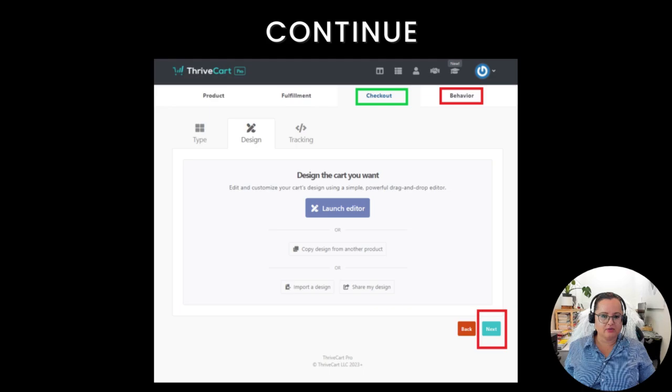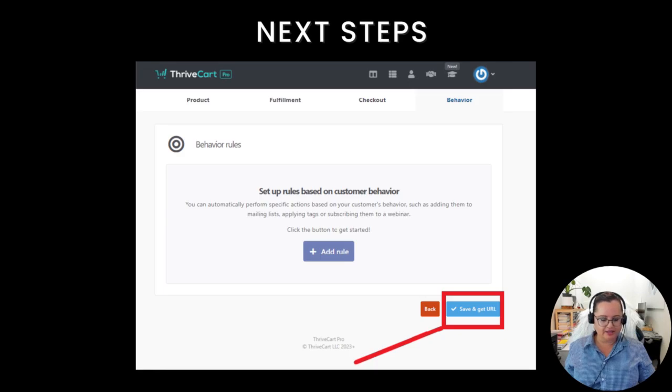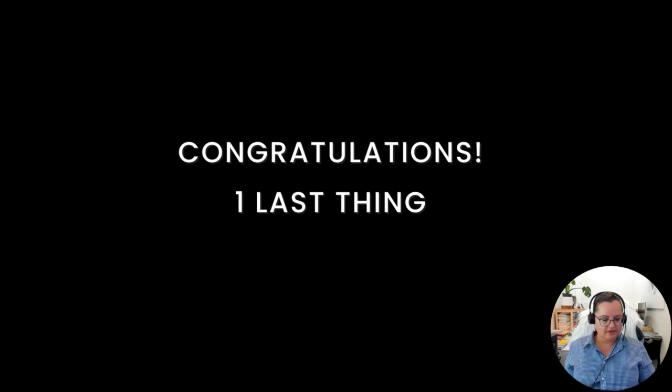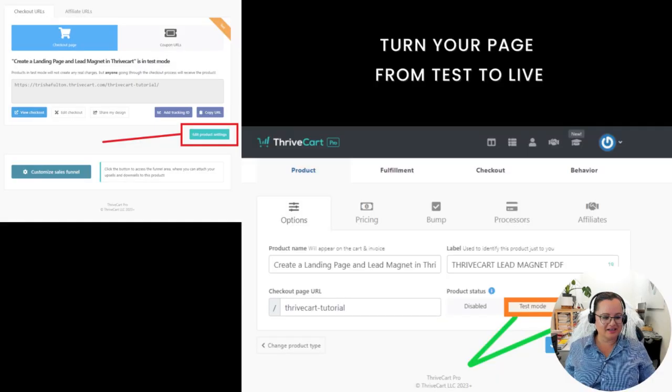It'll go through tracking, whether you want that to be on Facebook or not. Then we're going to go to get the URL. Okay. So, well done. You are nearly at the end. This is the exciting part, and this is where you see all your good work come together. This is the very final page.